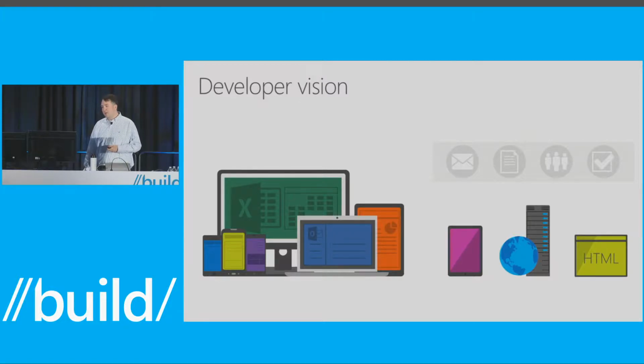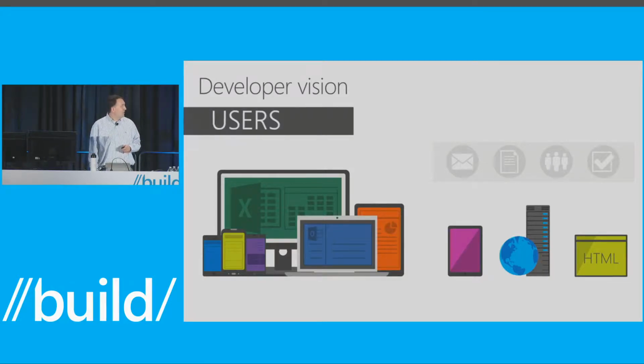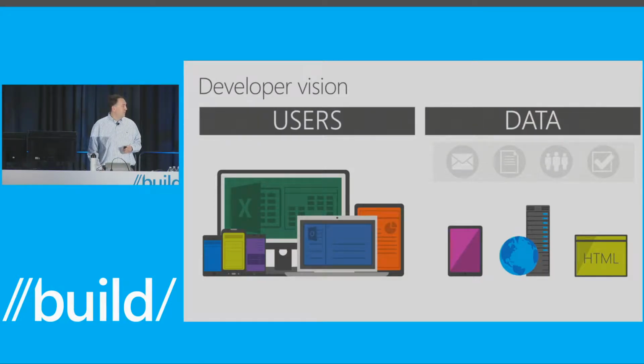I'm sure all of you, if you've been attending any of the Office 365 developer talks, have seen these slides, so I'm not going to spend a ton of time on them. But when it comes to Office, there's the user experience side of things, which is actually extending the Office products themselves, and then there's working with data that is stored in Office. Obviously, on the OneDrive and OneDrive for Business side of this talk, we're going to be talking about the data and accessing that data from our APIs and our SDKs.